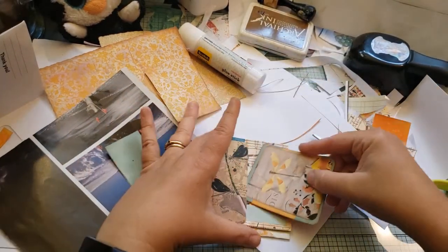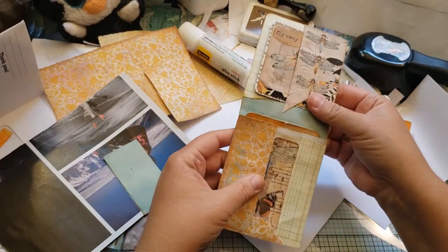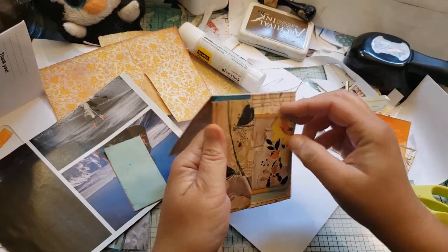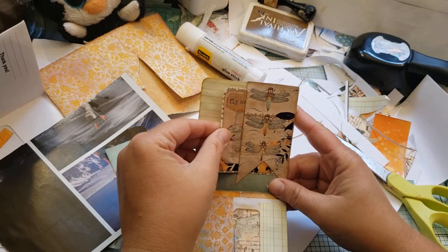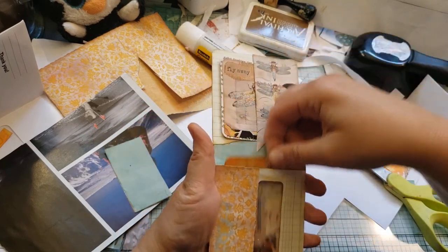Alright, I like it. And then like that. So there we go. We have our junk mail envelope that we've turned into a jeweler's envelope, kind of. And we have a little side pocket here, and a side pocket banner thing here, and a pocket here that we could see through.